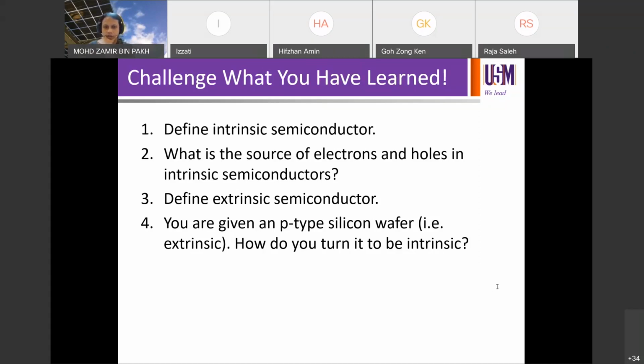Arisha said, naikkan temperature. Okay. Increasing the temperature is a way to do it, but until what's the threshold? Can you just get it at any temperature? What is the condition that needs to be fulfilled? Which region are we talking about here? If you're talking about the graph last time, with electron density on the y and temperature on the x, which region are you talking about? Freeze out, extrinsic, or the third region? The leftmost, center, or the right one?